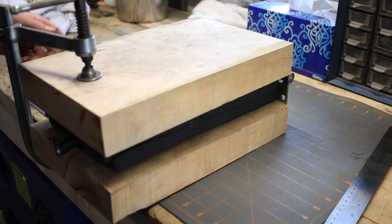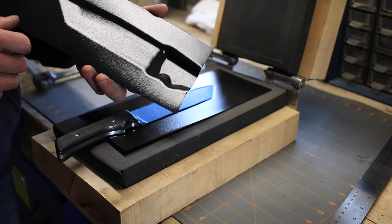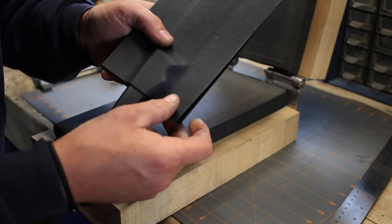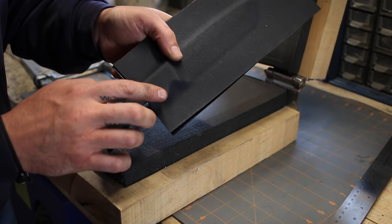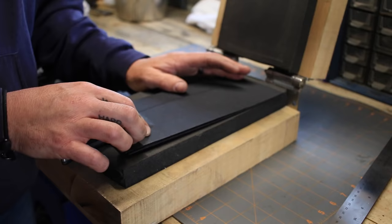Right, so it's been about 20 minutes. This should be cool now. And there you have it. So you got a really nice impression there. So we've got the halves of our sheath. We're gonna end up trimming this sheath to about here so that this first finger choil is actually sticking out of the sheath just to aid in removing the knife. But as you can see, that worked quite well. Next step will be to drill our holes, get our popper eyelets, and then trim it up.